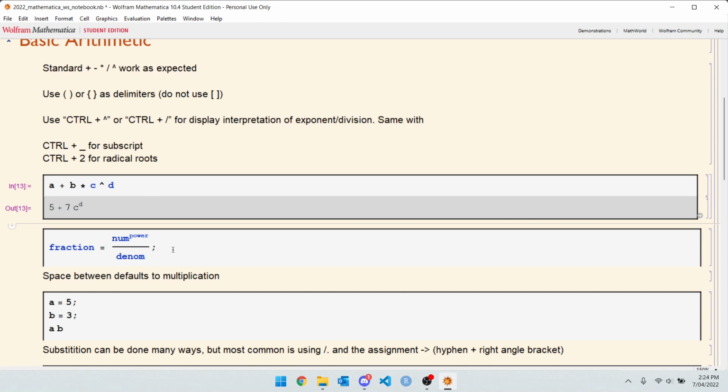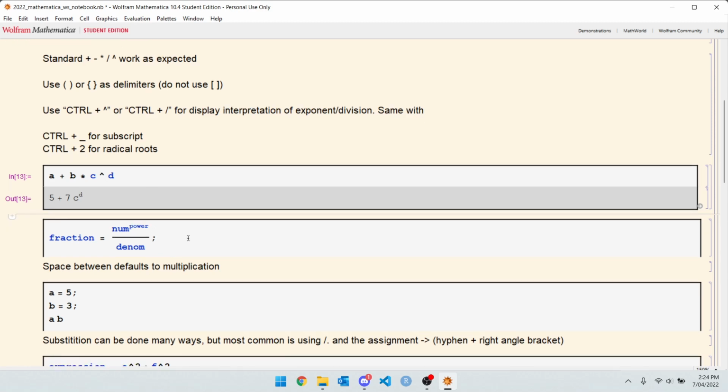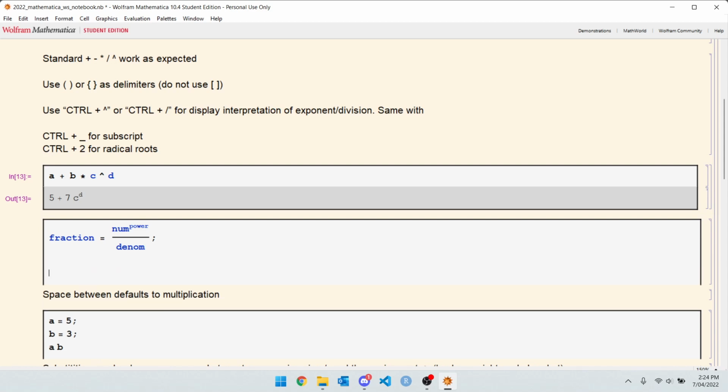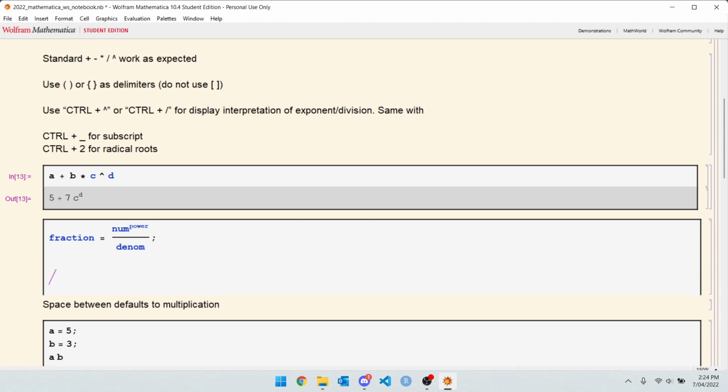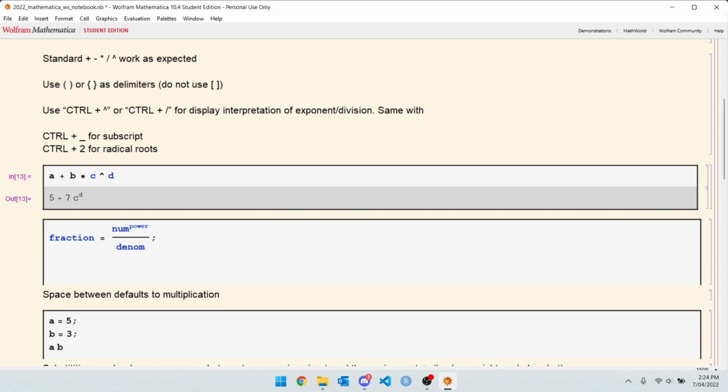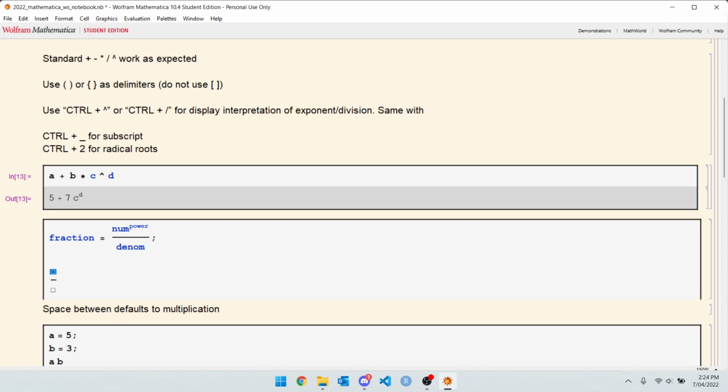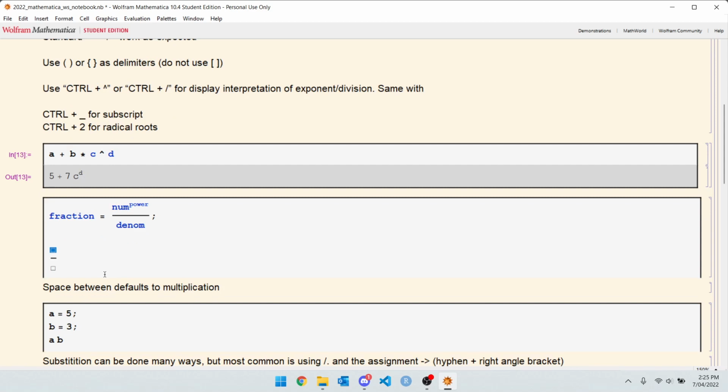On the same note of having those ways to implement symbols, stuff like that, you can also have a display style for powers and fractions and radicals. So the main way you do that is using control. So if you want a fraction, right, which is normally the slash key, if you write control and slash, then you get a display style of how to do that. Use that however you like. It can get a little messy if you have too many of them used at once, just because the text gets smaller, but where it's appropriate, it's fine.